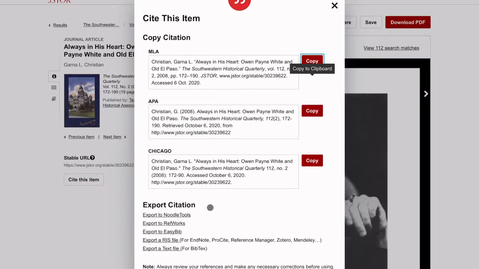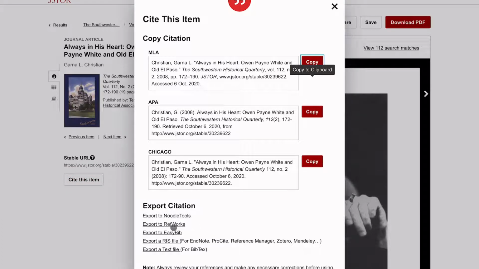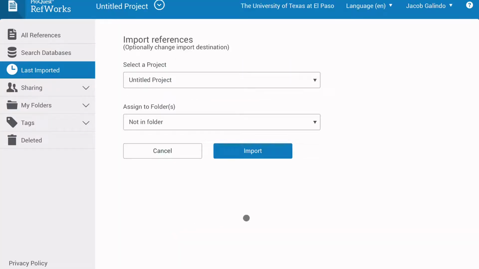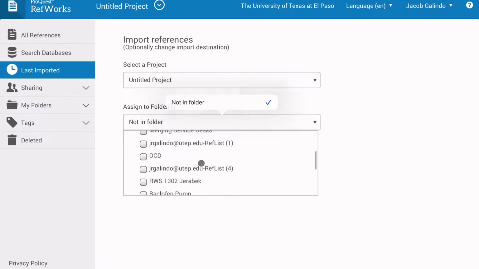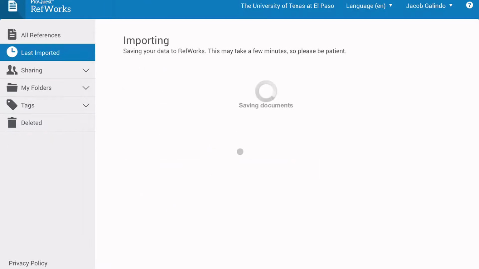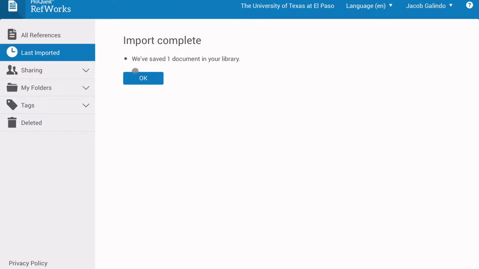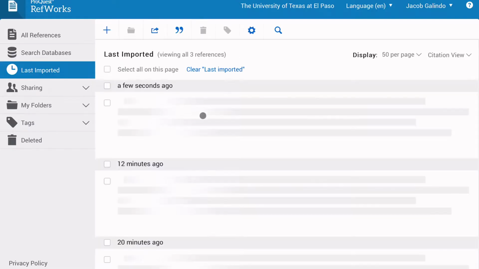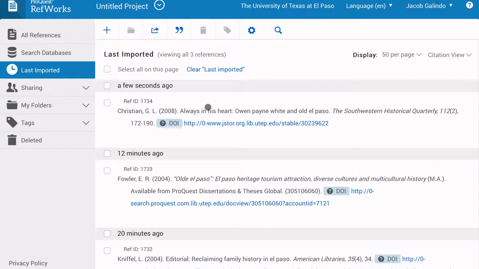And from here, where it says Export Citation, click on Export to RefWorks. And then the process is the same as before, where you can assign this source into a folder. And again, here's my last imported folder.